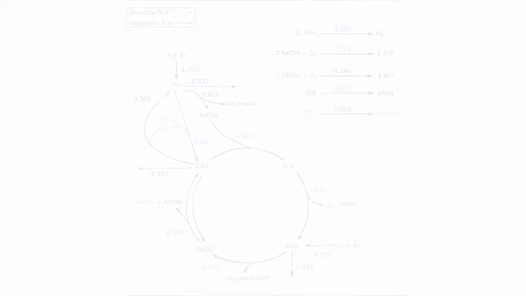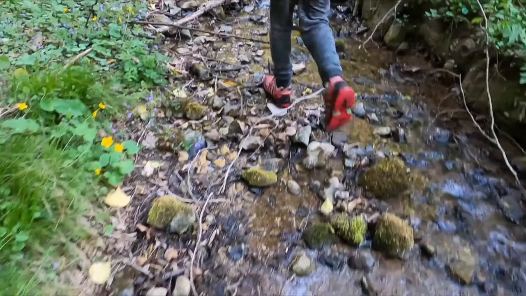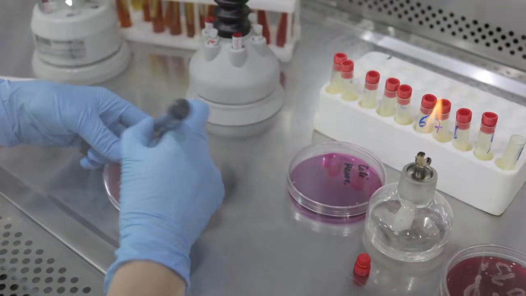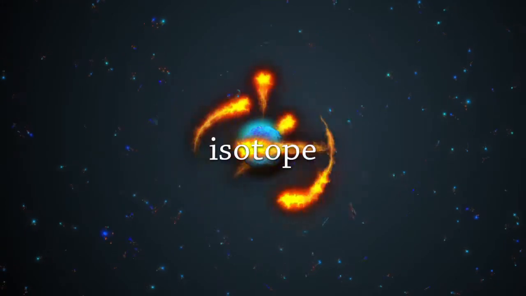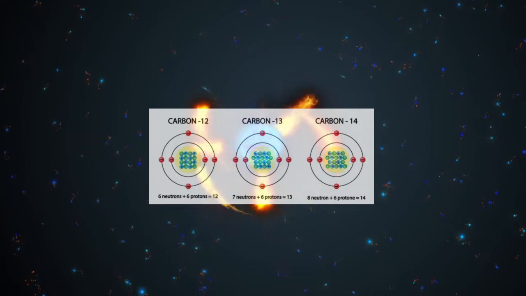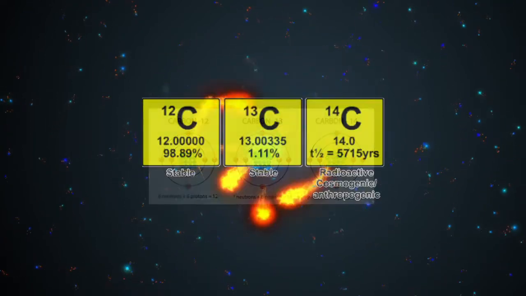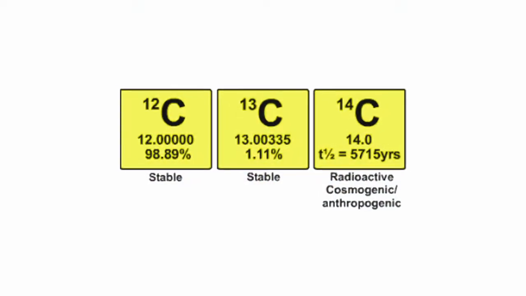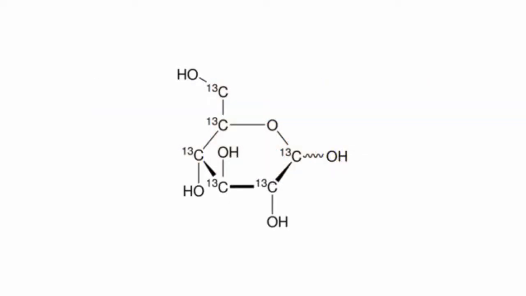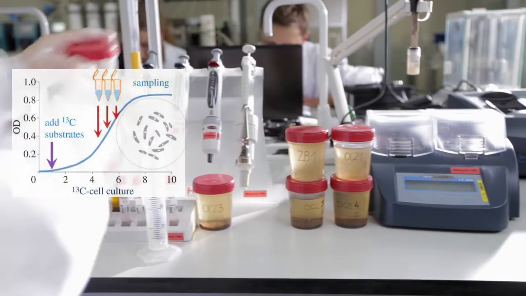The specific technique I'm referring to is called C13 fluxomics, and the idea is simple. You can trace the pathway of any molecule you're interested in by labelling it with a stable isotope. An isotope, just to remind you, is a variant of an atom that has an unusual number of neutrons and therefore a different mass, and a stable isotope is one that won't radioactively decay over time. C13 is therefore ideal, so you could make a C13 glucose, a glucose which contains a C13 atom. You then bathe some living cells in the C13 glucose and wait for them to do their thing.